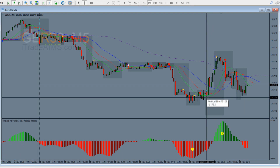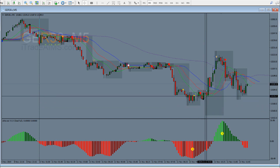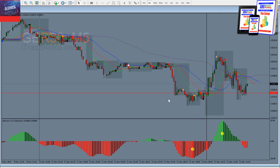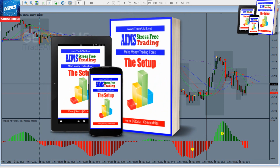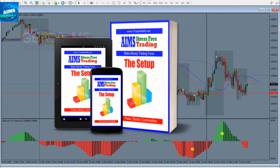Anyway, so this is London Open. I've put a vertical line in there. I don't need to put a line there. I don't do it for myself, just showing it for this illustration purpose. And this is where London opened. Now I want to look at the M5 chart directly. I have the split setup, which I explain in the book, how I look at my charts.